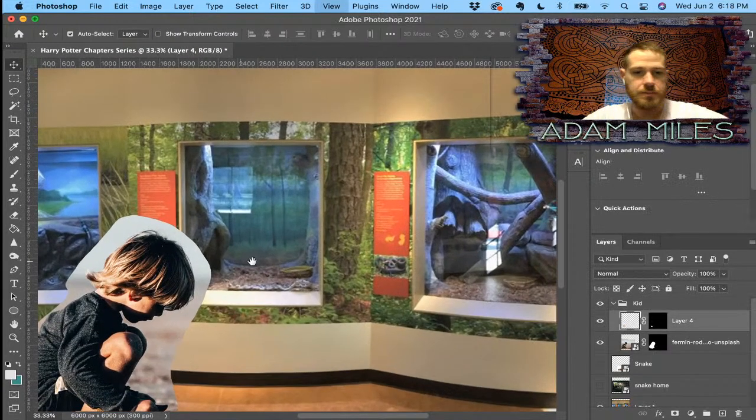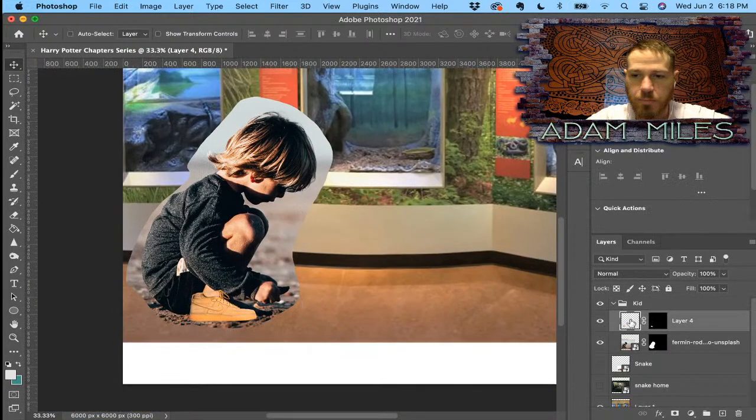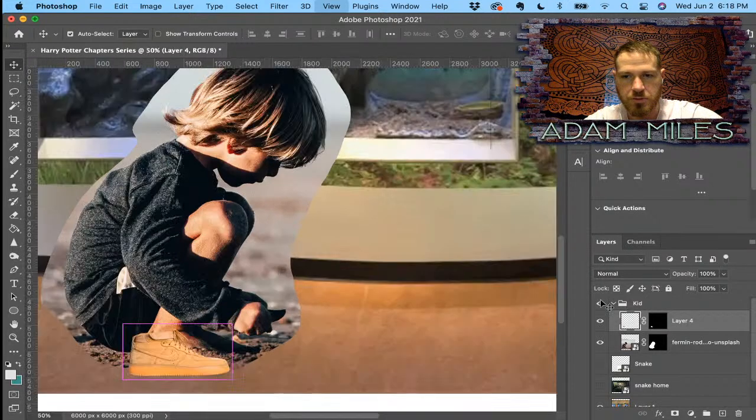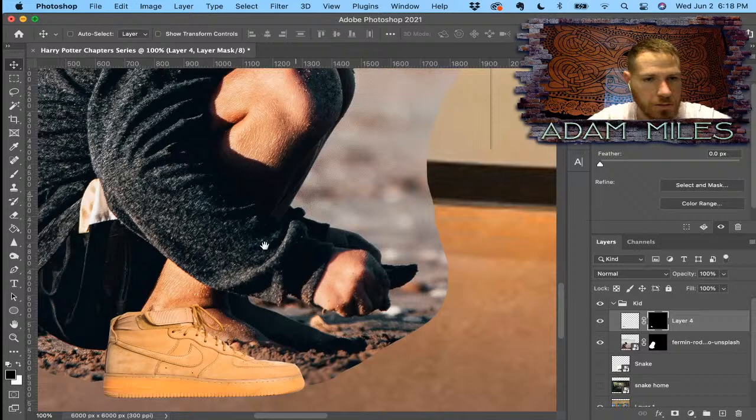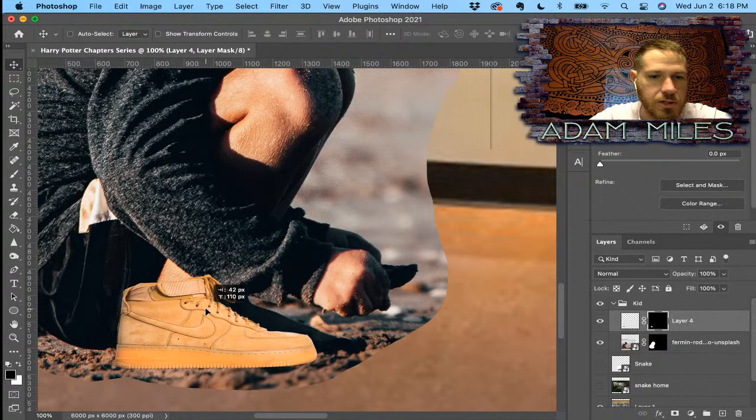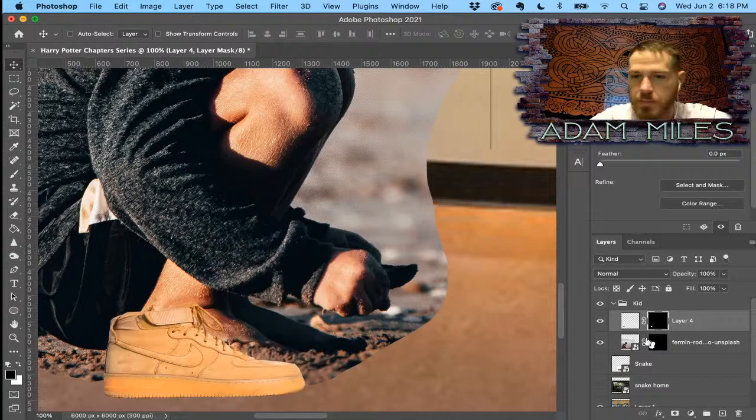I don't know how much you edit images and stuff anymore, but dude, is this his leg right here? Like, am I supposed to crop that out too? No, that's not his leg. Wow, if I zoomed in, I would know that. Alright, let's see if I can mess this up anymore.